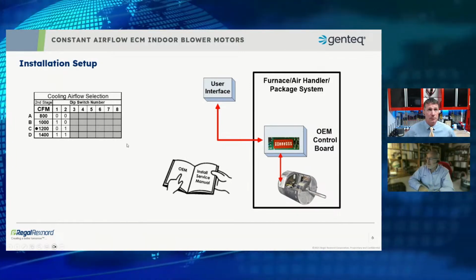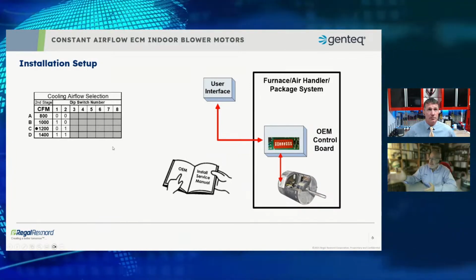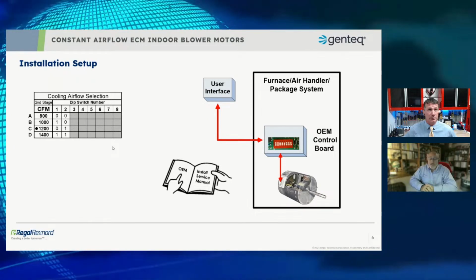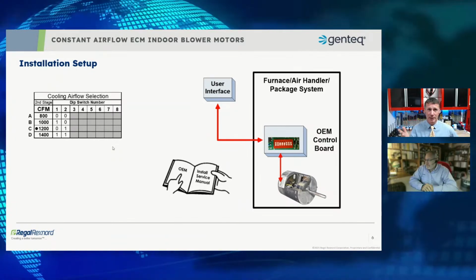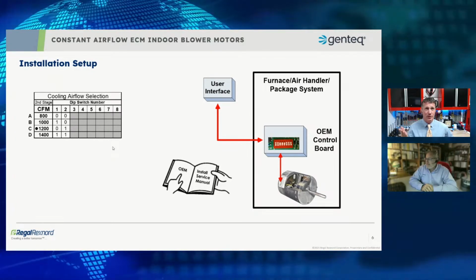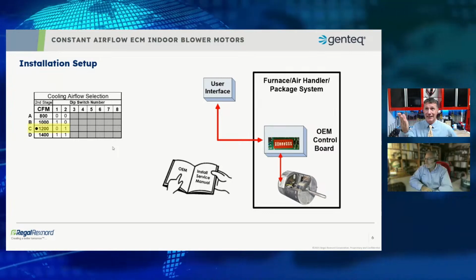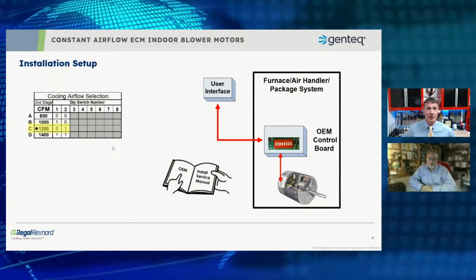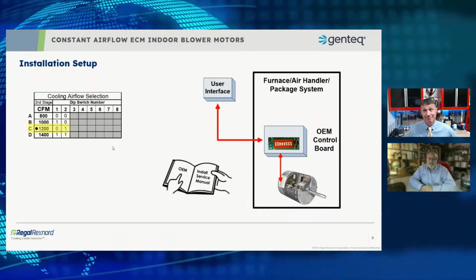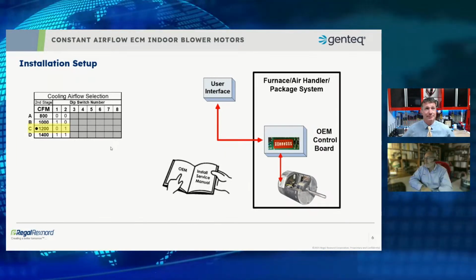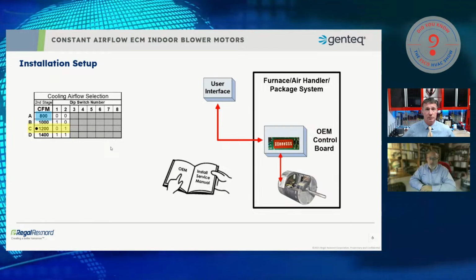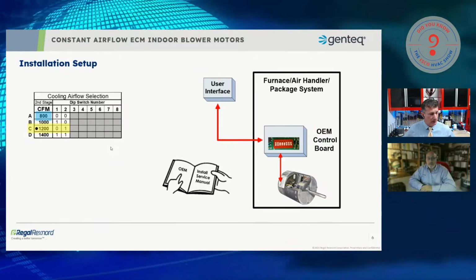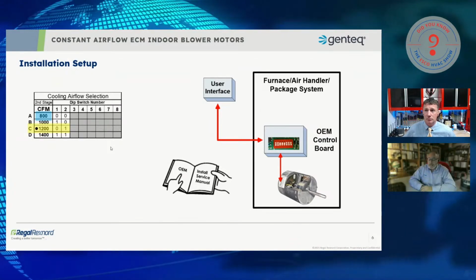So that's where the airflow is going to be from the factory, which is perfectly fine on this two-stage gas furnace with a 3-ton air conditioner, as long as I'm installing it with a 3-ton. The 3-ton is the most common one, which is why they pick it, but is it always that way? Well, no, there's a lot of different selections. Again, it depends on what part of the country you're connecting this to. It could be a 2-ton, it could be a 5-ton. So if it is a 2-ton, what we need to understand is if I don't change that selection, that motor is going to try to make 1200 CFM of air, no matter what size the ductwork is.